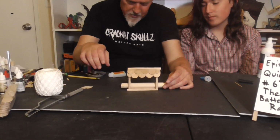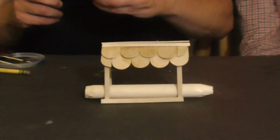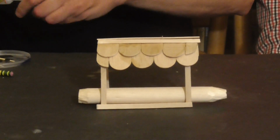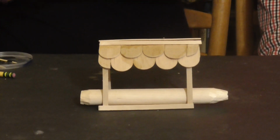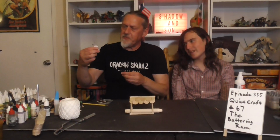And there you go, folks. One battering ram without wheels. The wheels will be added soon. Yeah, well maybe we'll talk about the wheels. That's simple. We might do the rest on the side in another video. Yeah, we could maybe do it Sunday. Oh, you're right, during the painting Sunday show. I have to redo that.